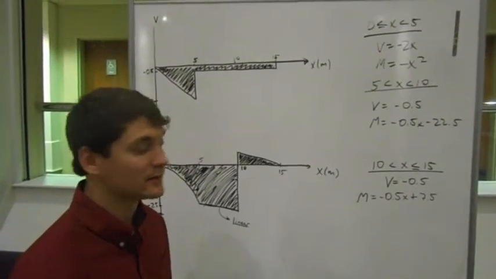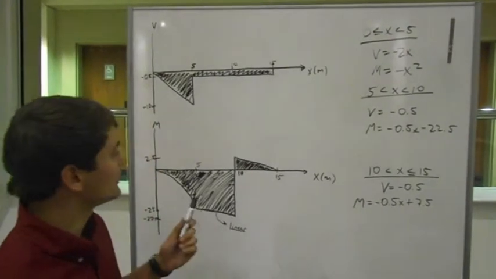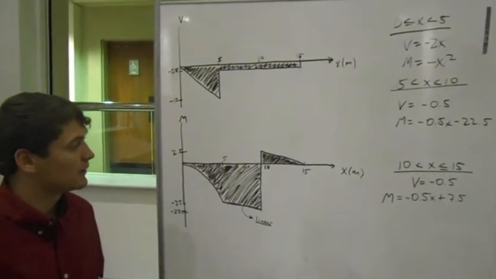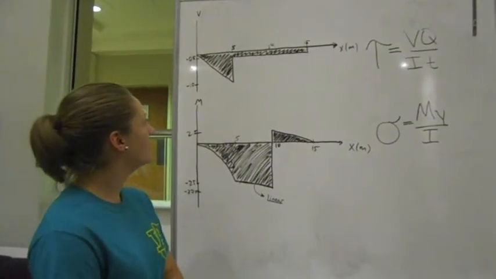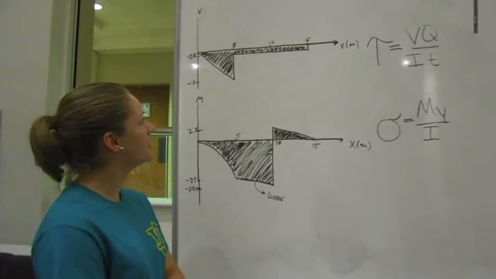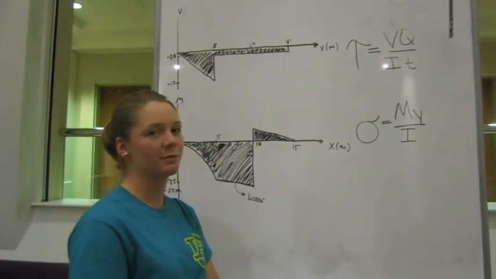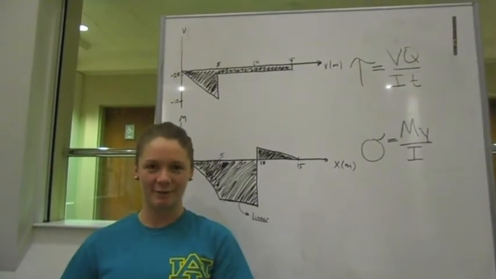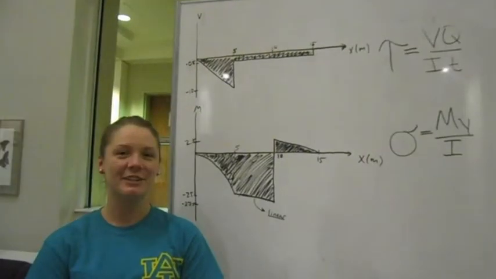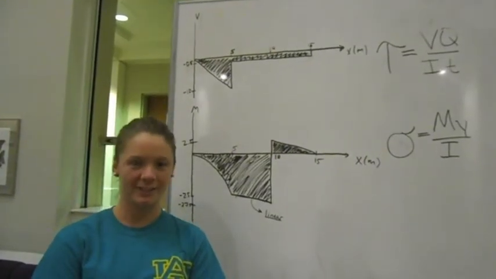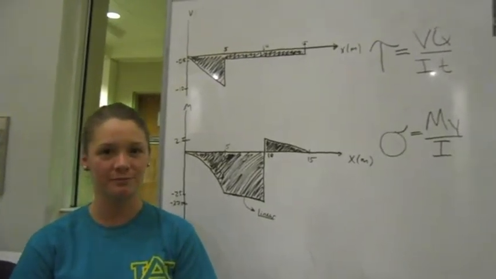By using the sections method and finding the shear and moment equations for each interval, we were able to find the shear moment diagram for the beam, which equals the visual method that we used earlier. From these diagrams, we can determine the maximum shear and the maximum moment, and we can plug them into our equations over here and determine our max shear stress and our maximum normal stress. This is especially important when building because we have to take into account the maximum stresses that the beam can withstand. With different structures comes different stresses, and we can use these diagrams to determine the maximum stresses at each point on the beam.